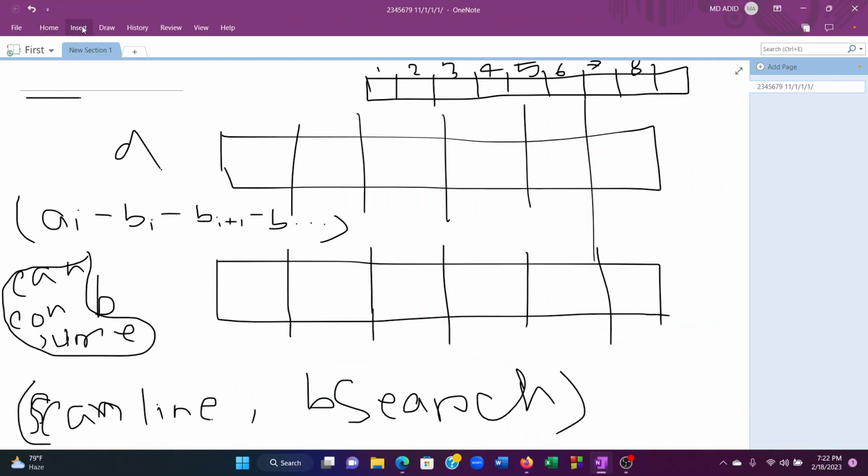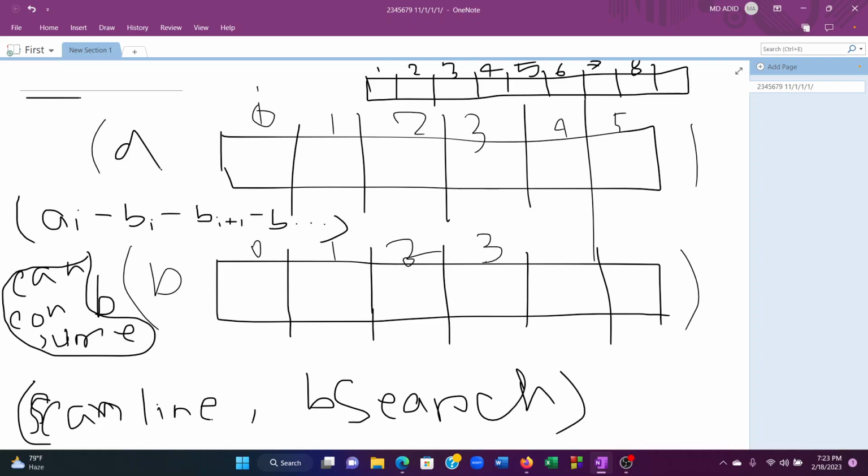Let's say this is my array A and this is my array B, the number of testers and the number of tea types that I have. Here, the position of the value definitely matters. As you can see, we've got 0, 1, 2, 3, 4. We can assume that the testers are in line like that, and in the first iteration, each and every tester will consume as many milliliters as possible of their corresponding tea types. So initially, tester 0 will consume tea type 0, tester 1 will consume tea type 1, tester 2 will consume tea type 2. I hope you get what I'm trying to say here.